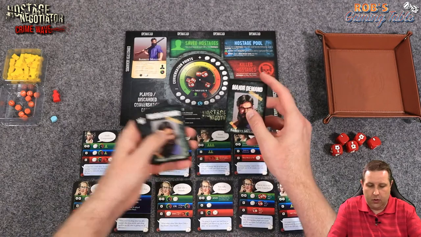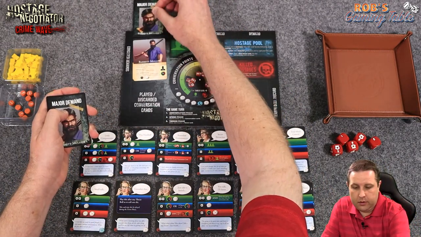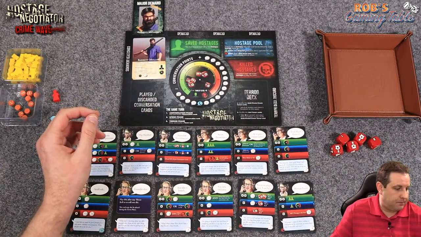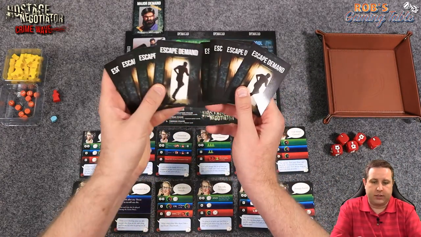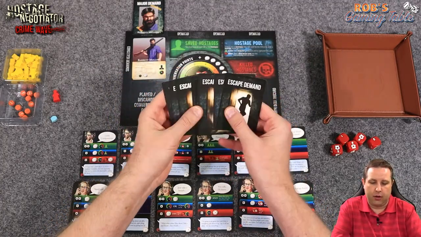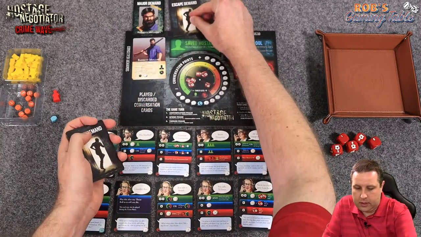All right. So major demand. Boom. Throw that up here. Okay. So these two will go off to the side. Don't know what it is. He's also going to get an escape demand. So I think the escape demands are mixed between Core Set and Crime Wave. So I have a few extra here just so you know. So we may see ones that we've seen before. I see some new ones, but we'll shuffle them up and we'll just get one at random here.